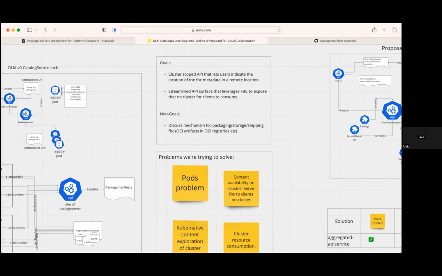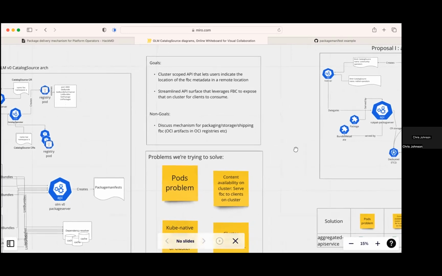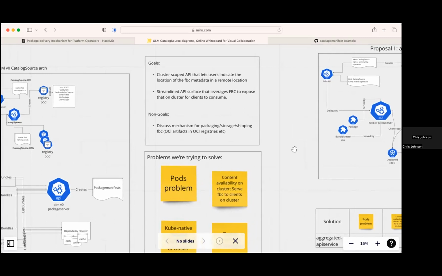I forgot that you prefaced that conversation with V0. But yes, I think the important parallel there is there might be another iteration of FBC, right? And so whatever the iteration ends up being, we need to tolerate that coexistence. Yes, FBC V2 at some point, maybe.